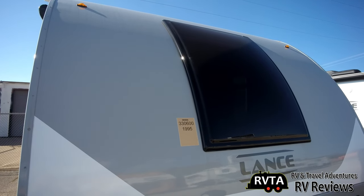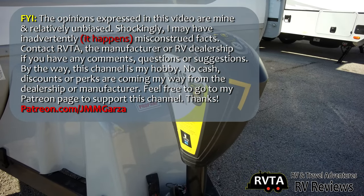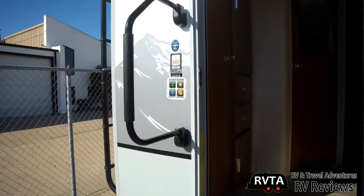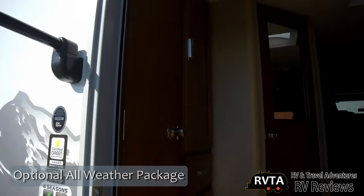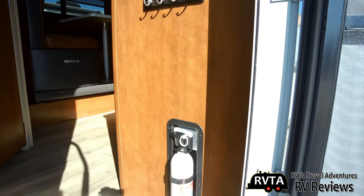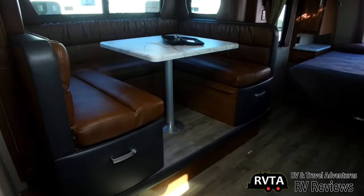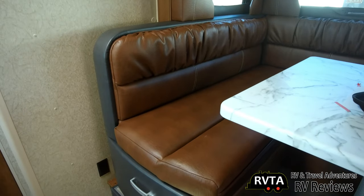There's that large tinted acrylic window — it opens up and has a little shade inside. The opinions expressed in this video are mine and mine alone; if you have any questions, feel free to contact the manufacturer or your local dealership. Let's go inside and check out this Lance product — it's fresh from the factory, about a month old. It has the four-season package as an option. A lot of options mean the weight is a little chunkier after you add them all. There's a fire extinguisher and a key hook right there. I do love this Roadster interior — it's absolutely gorgeous. I think it's sensational.